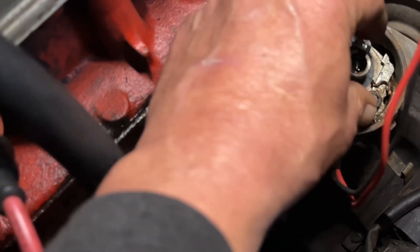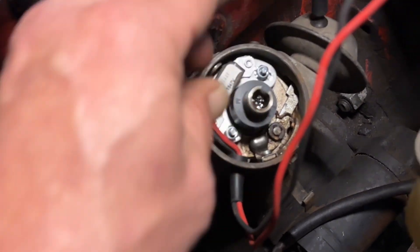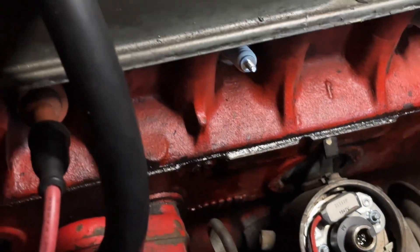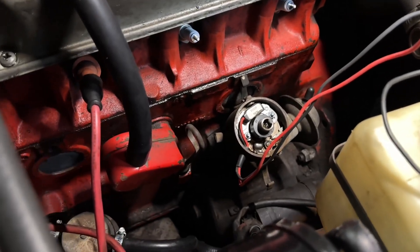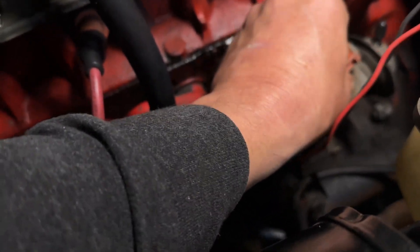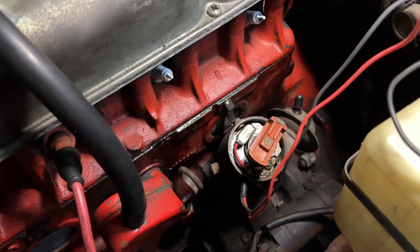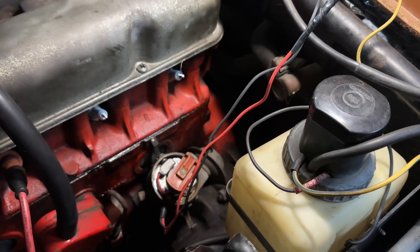The next job is to put this little magnetic pickup ring over the distributor shaft - it just slides over and locks into place, with a small gap there. Next step is to fit the rotor. I grab that and set it in position - yes, that's in the right position. So that's on. Next step: put on the distributor cap, reconnect the battery, and it should fire up.